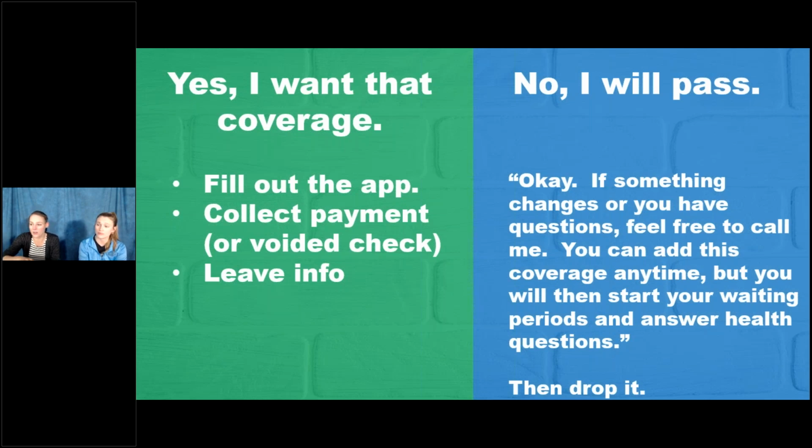You're healthy now. GTL allows you to be guarantee issue from 64.5 to 65.5. So you're in the right time frame. You're healthy right now. I can get you this coverage. The next time we talk, your situation may be different, and I can't guarantee we can get you this plan. So again, you're just reminding them and really educating them on what that risk looks like without being overwhelming and really coming across as pushing.